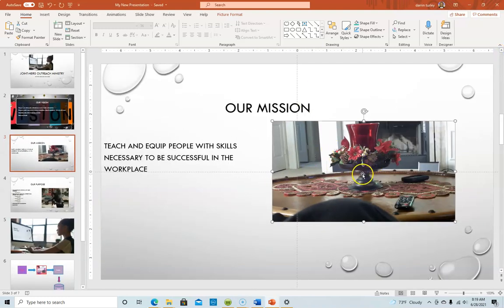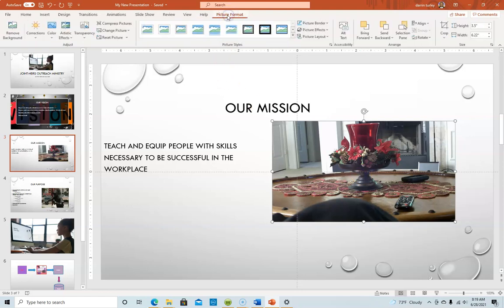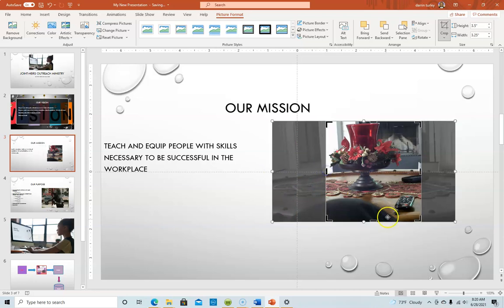Now in cropping, we select the picture to crop. Then under your picture format tab, you click your picture format. Over to the right where it says size is where you have your cropping feature. If you click on your cropping feature, it gives you black handles around your picture or your object that you wish to crop. The simplest form of cropping is to drag the handles to remove what you want removed, to keep the remaining part of your picture that you want to keep.